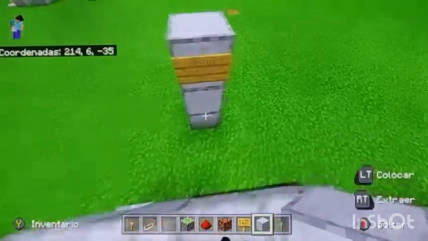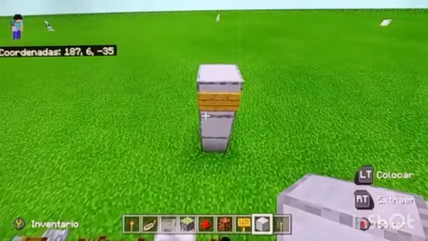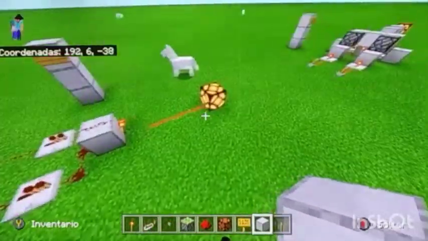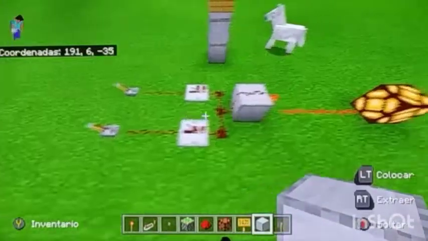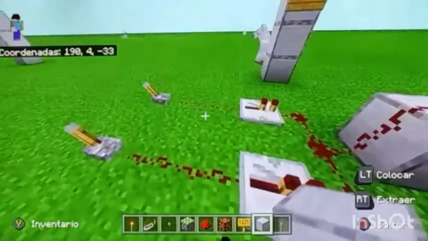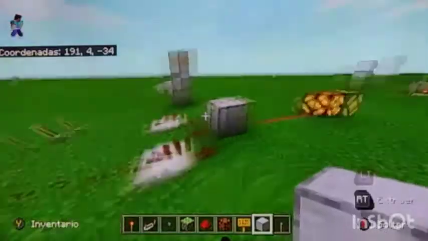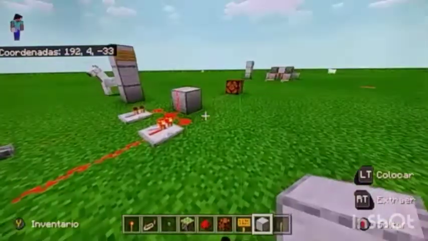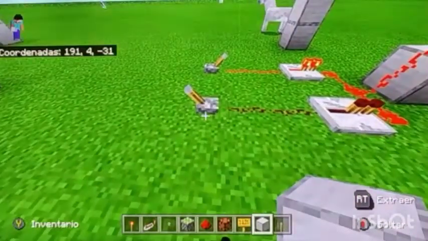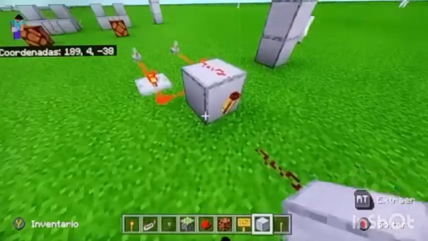Okay, the opposite of an OR gate is a NOR gate, which is everything except a 0 0 input gets you 1 output, which is just an inverter, honestly, hooked up to the OR gate because of the torch. So 0 0, 1 output, 0 1, 0 output, 1 0, 0 output, and then 1 1 gets you 0 output. Again, I don't have to show you how to build this.